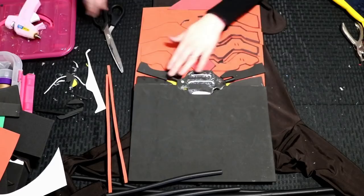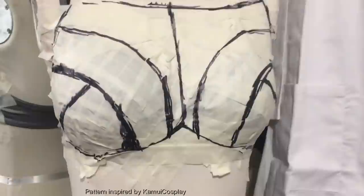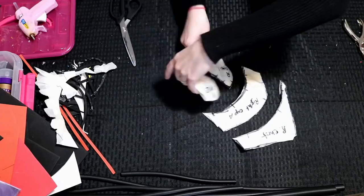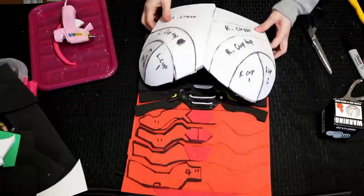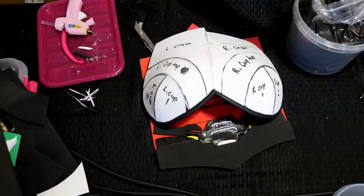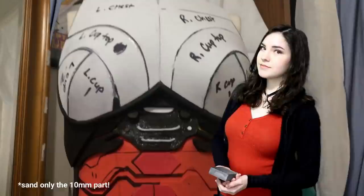You can get smooth curves in craft foam by applying a heat gun and slowly pulling the foam down over a rounded surface. However, I am in need of my chest bulk, so I put a bra on my dress form, apologize for the immodesty, covered it in masking tape, and then drew on a pattern. I'm labeling each piece so I don't accidentally swap them out and go cross-eyed, and then sticking them to 10mm foam to cut out, bevel the edges, and reattach in the same pattern. Because I'm using hot glue instead of contact cement, there's more room for error in attaching the pieces, such as gaps around the seams. So I'm going back over and filling any of those gaps with foam clay. Foam clay sands down about the same as 10mm high-density foam, and I just took a sanding sponge and sanded it down.